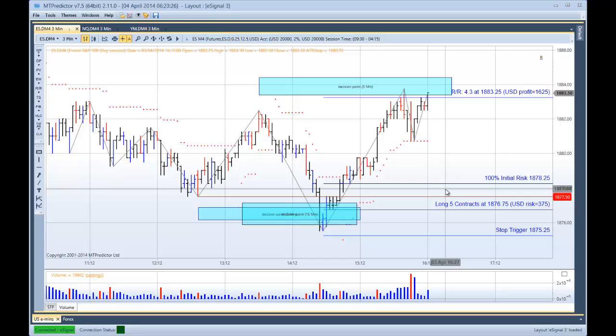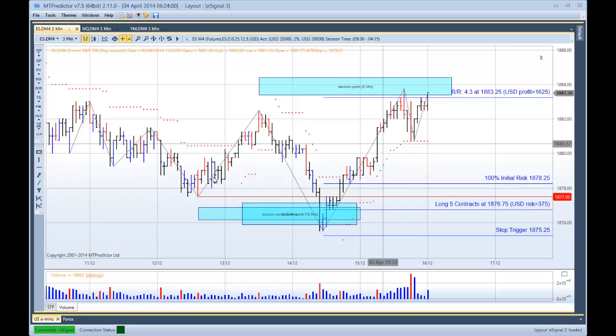And as you can see, we have the tools in the MTPredictor software to make this all very easy for you to do. This is a particular favorite trade of mine because it is based around what the professionals are doing, and you can see that by how the volume acts at these particular levels. That's why we call it a VSA setup, or volume spike analysis setup, because that's what the volume is doing, spiking around these. So to be able to get in on a trade that the professionals are moving gives you extra confidence that the move is not only going to be strong, but it also has a high reliability as well.